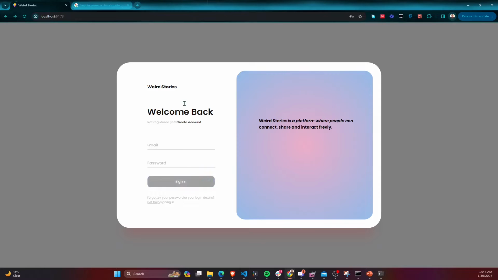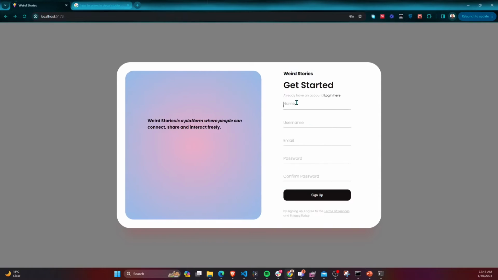So when I click on create account, I need to create an account. I can say my name, Mike, then 001. Email I can use this one. Then I can say password is text. Then when I click on this part, I expect data to show on the backend side.